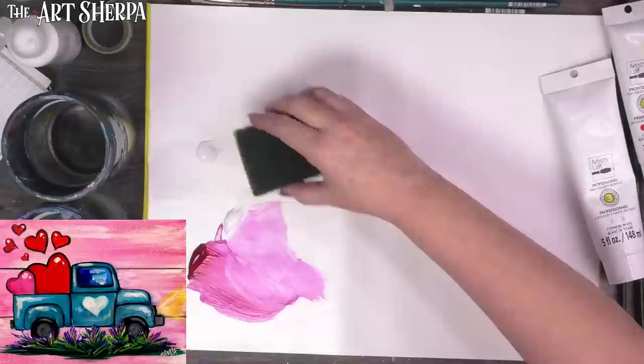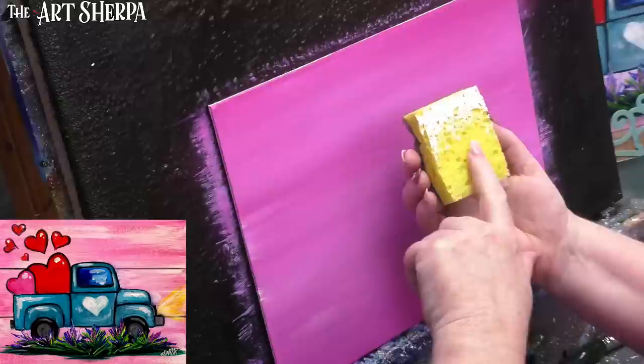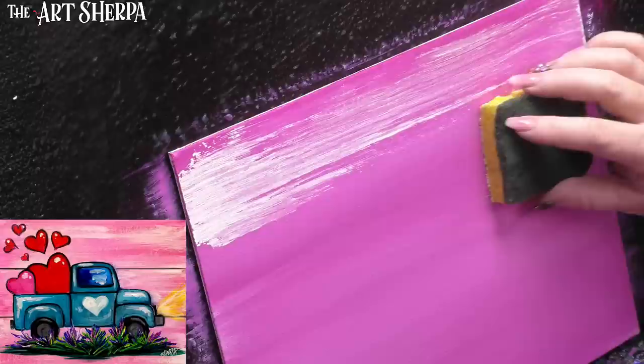Okay. All right. So I'm going to take my brush, scrubby side up. This is a kitchen sponge. I buy these at the dollar store. You want something that has this kind of spongy texture, and you can see how I've loaded it. What I'm going to do is drag back, but not press in very hard. This allows the sponge to skip, and then I'll come back the opposite direction.